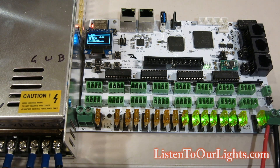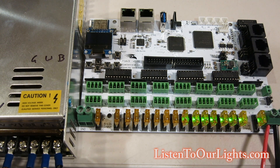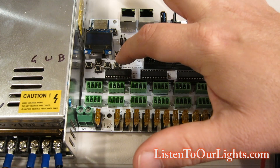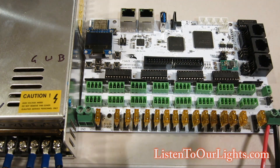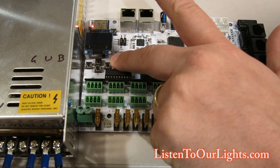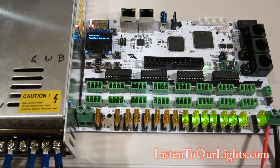So what I'm going to do first is power it off. Over here you've got all your little buttons: up, down, left, and right, and then this button off to the side is the select button. I'm going to hold down the select button and turn the power back on. It comes up, and now it says bootloader, resetting controller, and I can let go.